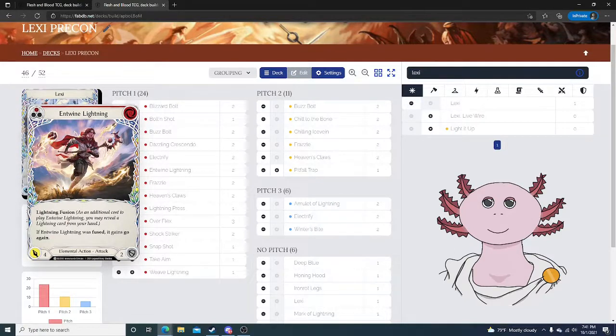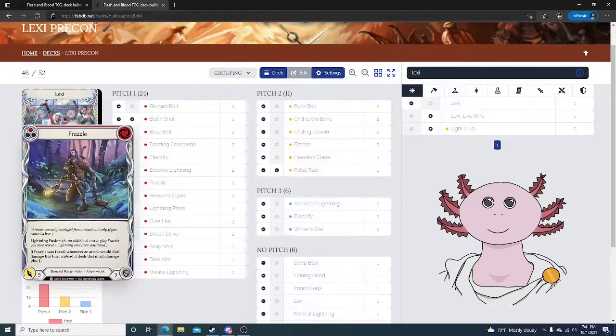Next we have 2 copies of Entwined Lightning. It is a 0-drop elemental action attack card. It reads Lightning Fusion. If it was fused, Go Again. So again, this is really for go wide decks, and our deck won't want to do that, so we're going to cut it. We have 4 copies of Frazzle, 2 red and 2 yellow.